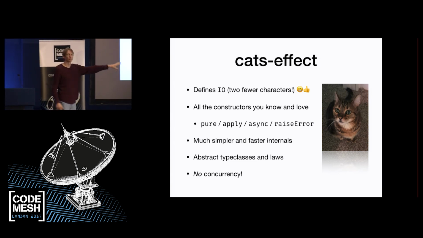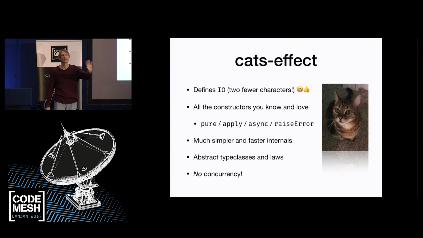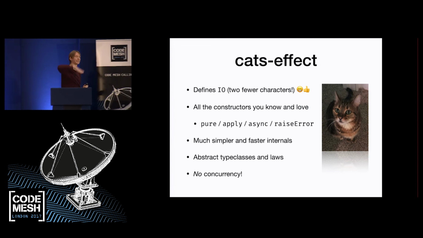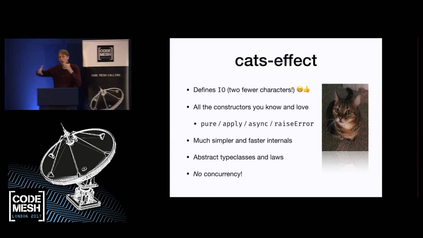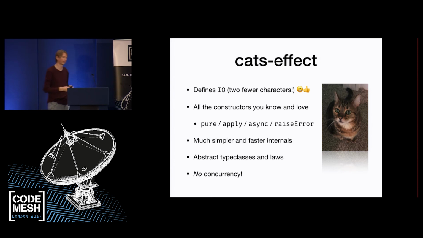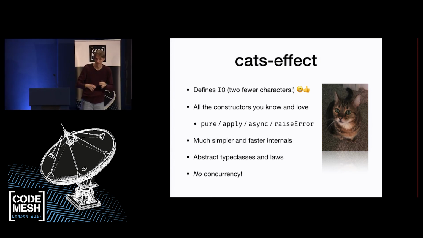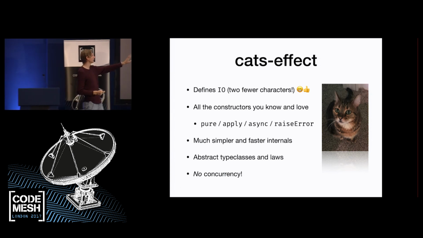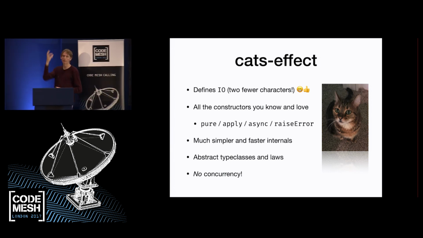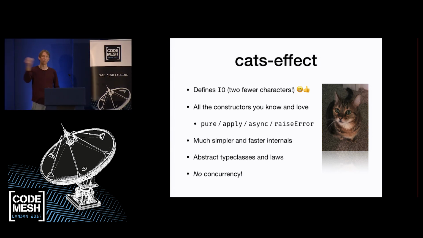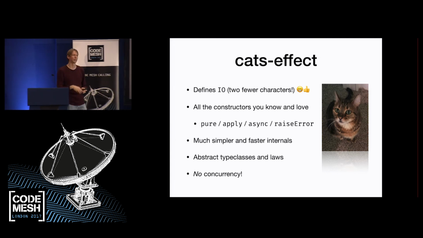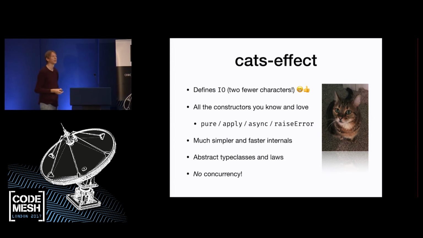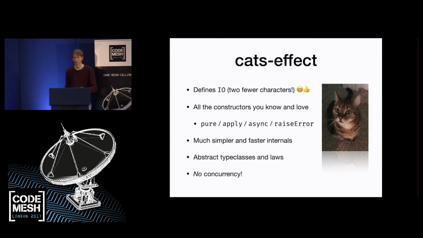This is maybe a controversial choice, but Cats Effect basically makes the argument that the I/O monad should be a primitive on which you can build concurrency that's safe on top of it. But I/O itself is not an appropriate type to be doing concurrency with. You should be doing concurrency with something else. That's the contention, right? And so in that vein, I/O doesn't provide any concurrency, any resource management, or any preemption. Every I/O action is atomic, either it runs or it doesn't, and there's no intermediate state. That provides you with a sane, simple building block that you can build higher level things on that take care of these problems for you, such as FS2, for example.